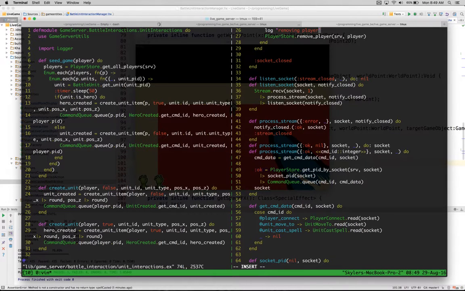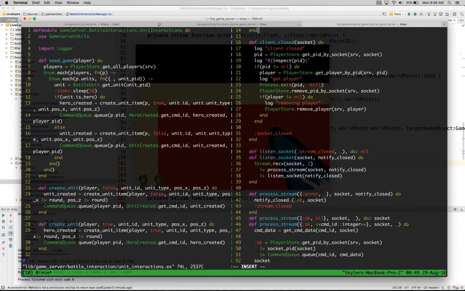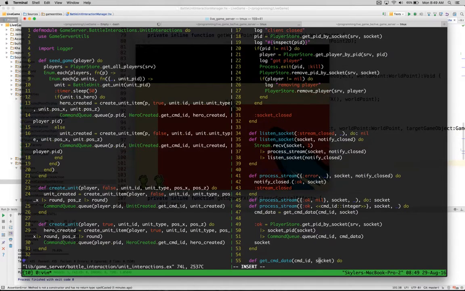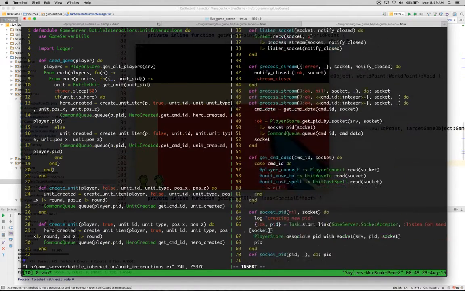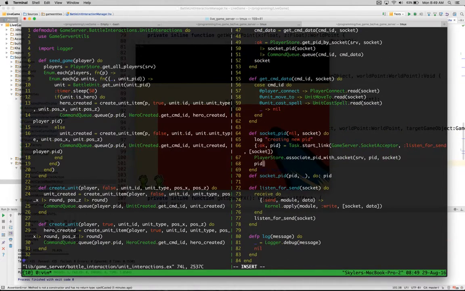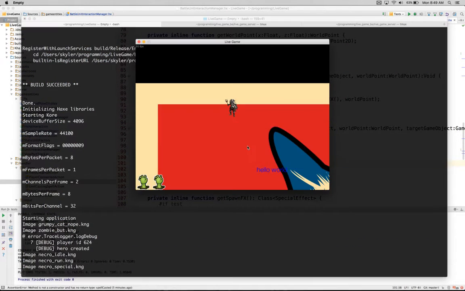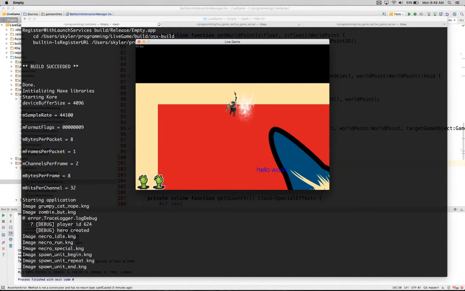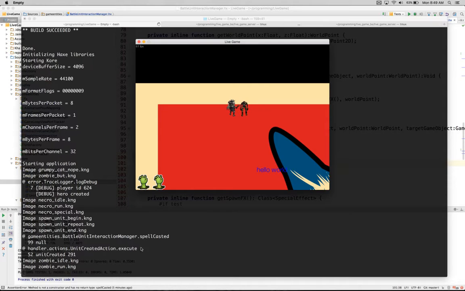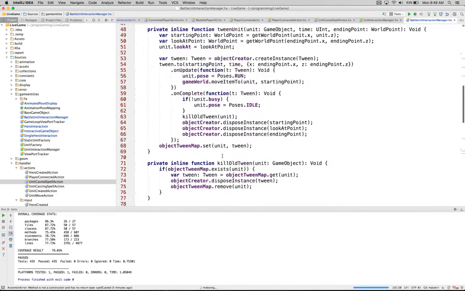Get PID by socket, so either this is broken. Let's see here. Spell casted. That is null.